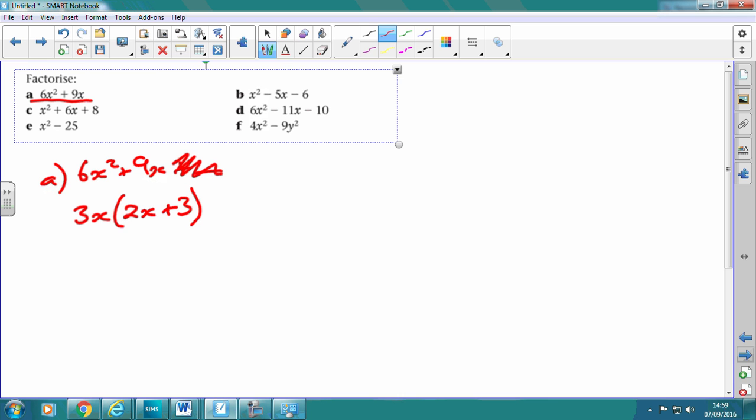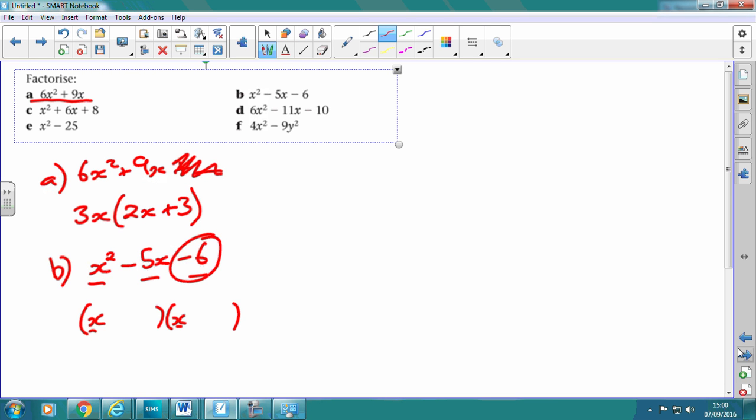Now, question B. x squared minus 5x minus 6. Again, this is something that we should be relatively strong with from GCSE. And because we've got an x squared, we've got a number of x's, then we've got a number, that means it's going to be 2 brackets. So we set up our 2 brackets. Then the first thing is this times this has got to make x squared. So we're going to stick an x in the front of both. Now the next thing we do is we've got to multiply 2 numbers together to make 6. Ignore the minus for the time being.